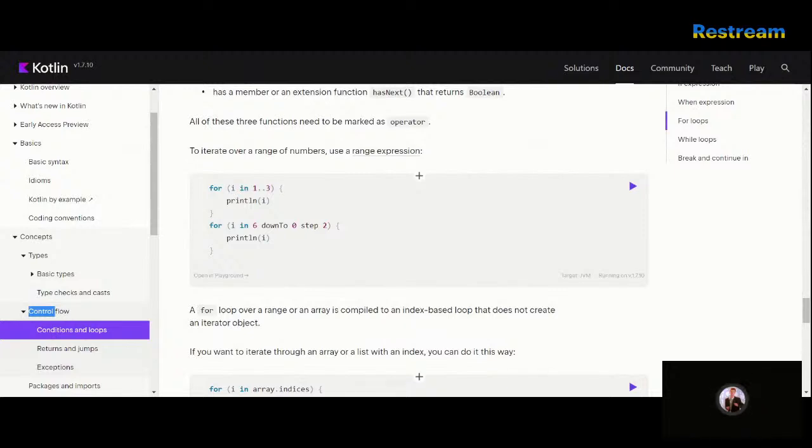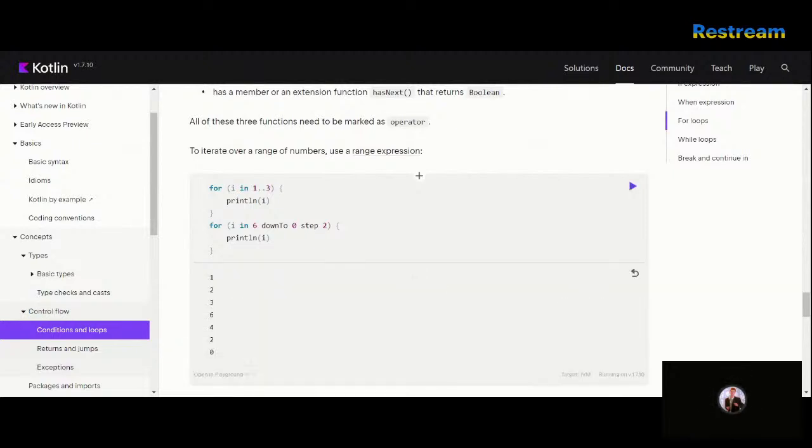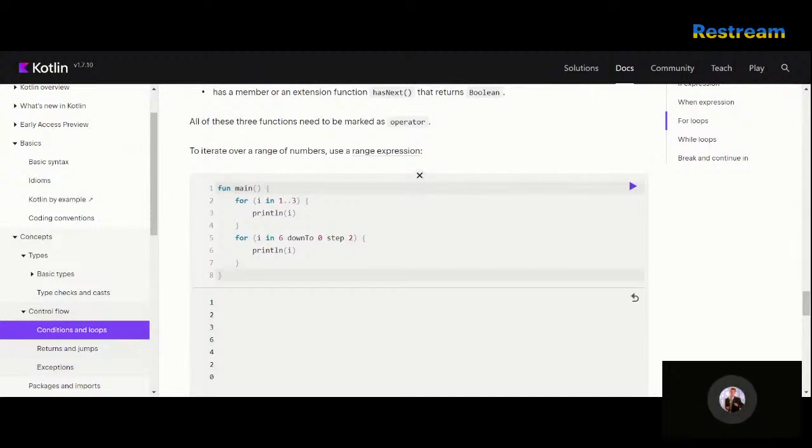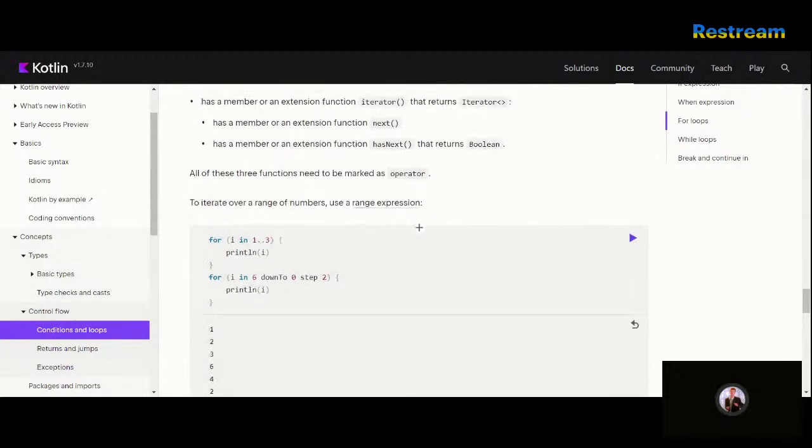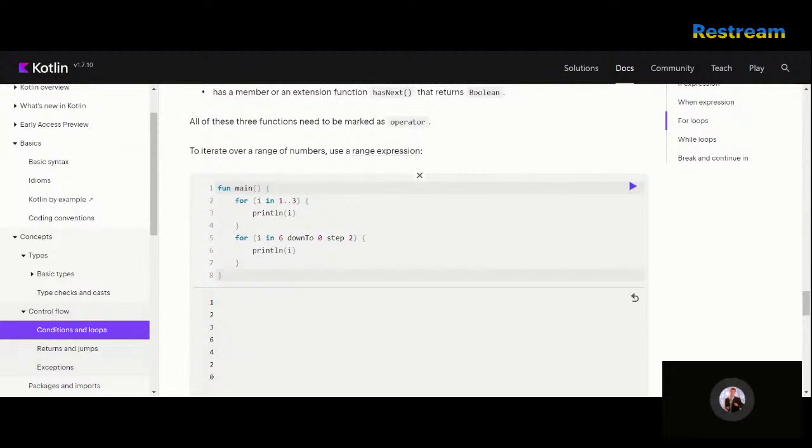In Kotlin documentation, you can also run your code side by side. This is an embedded link of Kotlin Playground, the IDE that we were using before. You must be wondering where is the main and everything. If you just go to this plus sign, it will show you the whole code that is running. This is just to show you the exact syntax you were looking for a for loop.